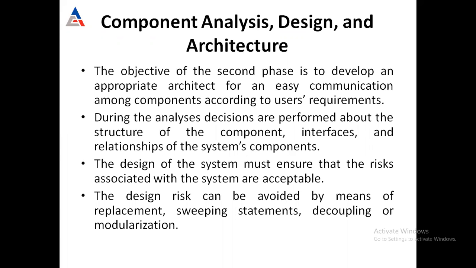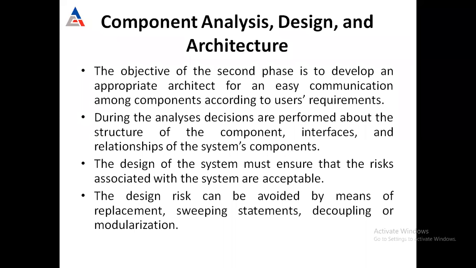During the analysis, decisions are made about the structure of the components, the interfaces, and the relationships of the system components. So in the architecture, we will analyze the decisions about how the components will perform and how they will integrate together or interface, that is, communicate with each other. Interface means they start communicating with each other, giving some input and collecting some output from other components, and they make some relationship with the components.